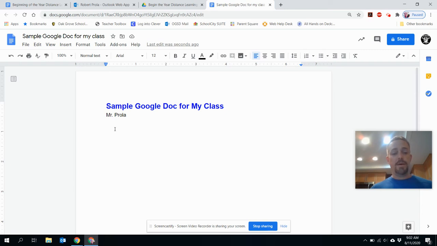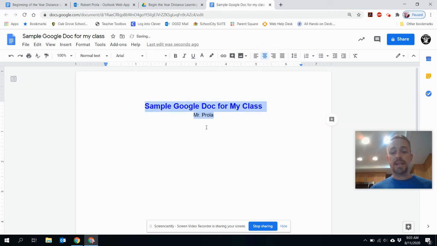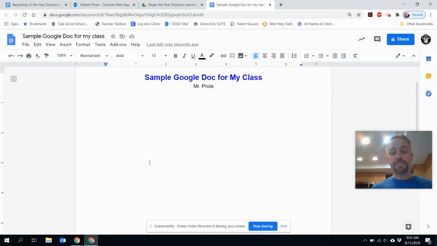Okay. All right. So now the next thing to know is that with your title again, you can center it, but the text of your document needs to be justified to the left or aligned to the left right over here. So if you accidentally do this, you don't want to center your entire document when you're typing it unless it's for a very specific purpose. For most essays that you're going to write in class, you're going to align it to the left, okay?